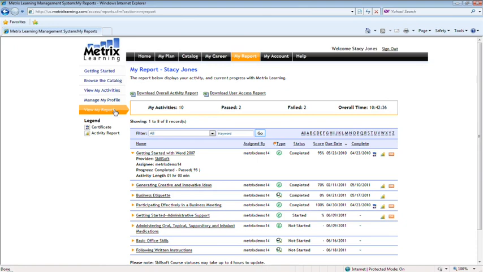Let's go into View My Reports. Here the user can see how many activities they've passed and failed, as well as their overall time in the system. A passing grade is an 80% or higher. If they do receive an 80% or higher, they can click on the blue Scholar Graduate icon to get a certificate of completion. This will note the user's name, activity, date of completion, and whether that was Skillsoft, Medcom, or Prove-It.